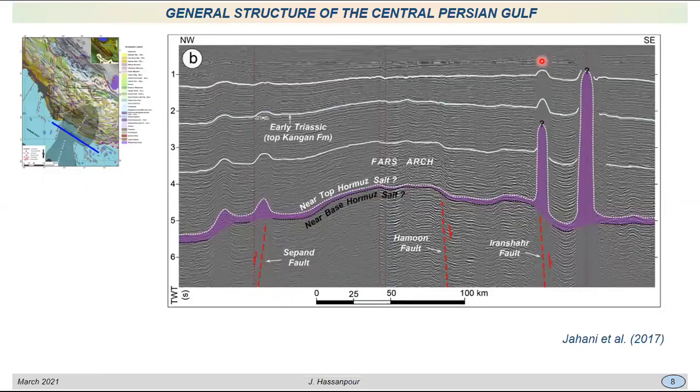So this seismic line is approximately the previous seismic line, but this one also shows the deeper part of the basin. As you can see, the basement of the Persian Gulf is affected by deep-seated extensional faults, which are believed to have formed in the Precambrian and to be controlling the position of the Hormuz evaporite. As you can see, it's quite thin above the paleo high and is thicker toward both flanks, forming the salt diapirs and these salt pillows.